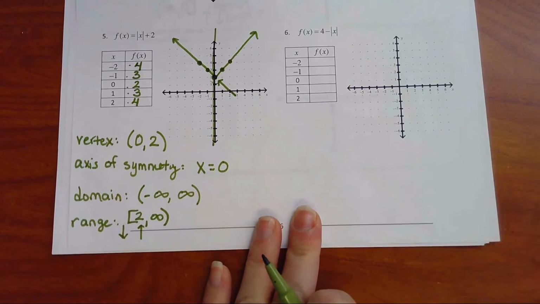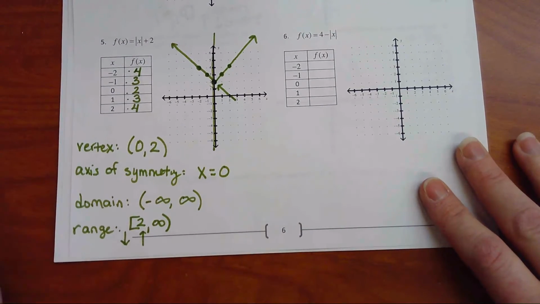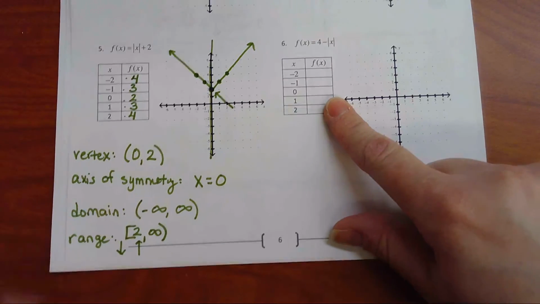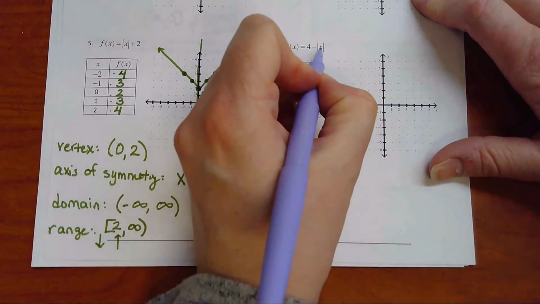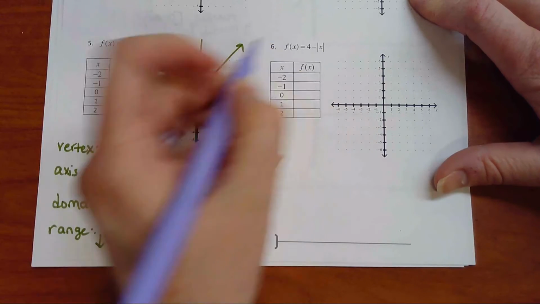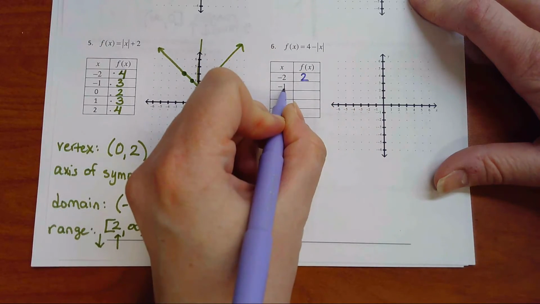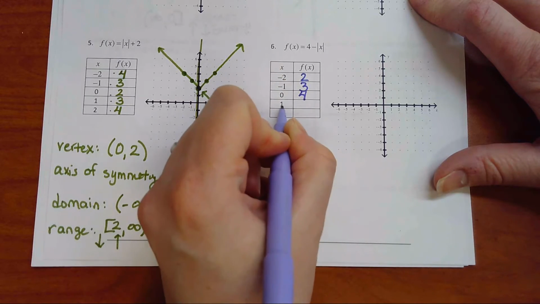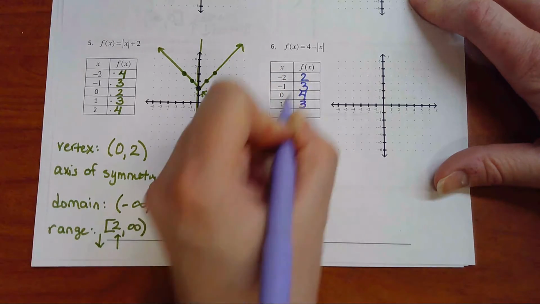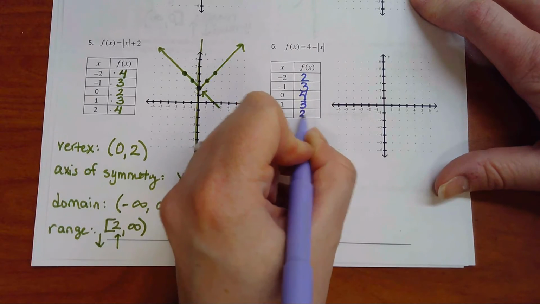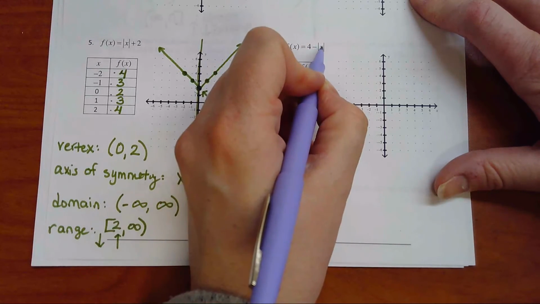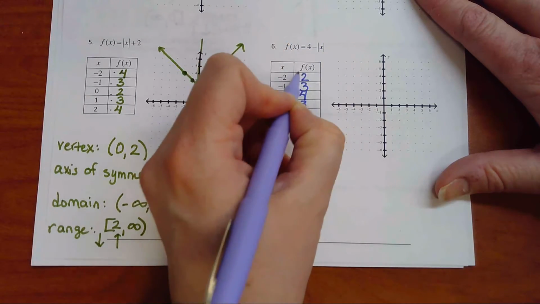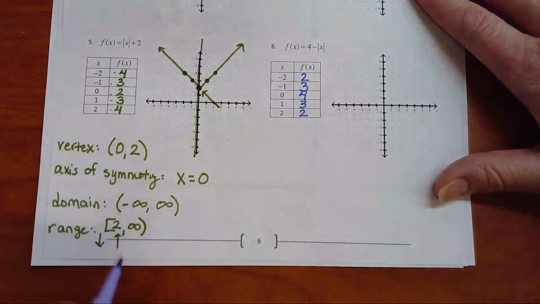We'll do one more, just that way I feel better leaving you with this. Let's take a look at number 6 here. So again, plug these into Desmos. When you plug in the -2, you get a 2. When you plug in the -1, you get a 3. When you plug in the 0, you get a 4. When you plug in the 1, you get a 3. And when you plug in the 2, you get a 2. So again, take these values, plug it in here. In Desmos, you would type in 4 minus absolute value, -2, close the bars.